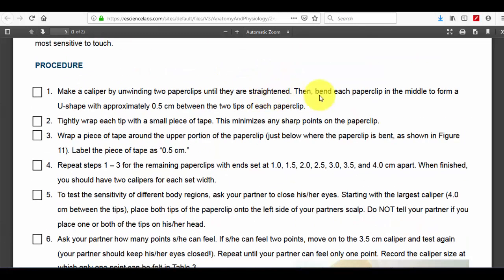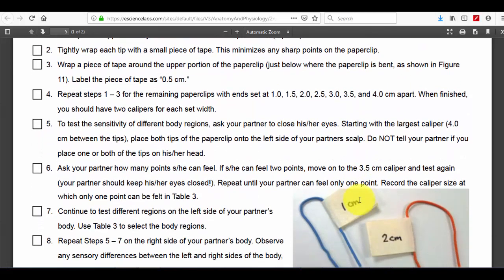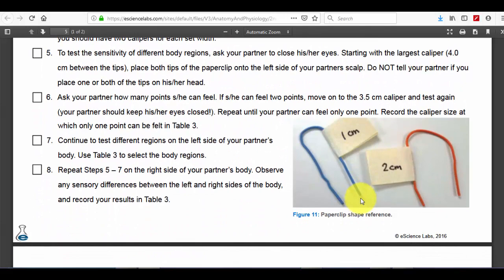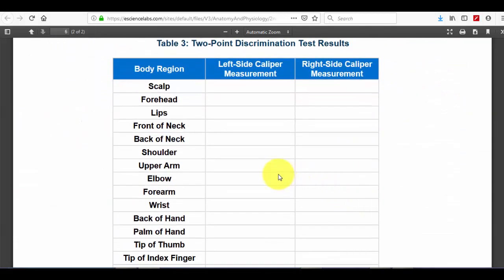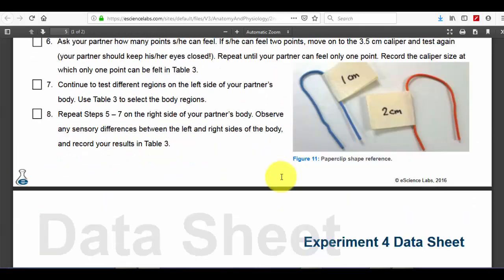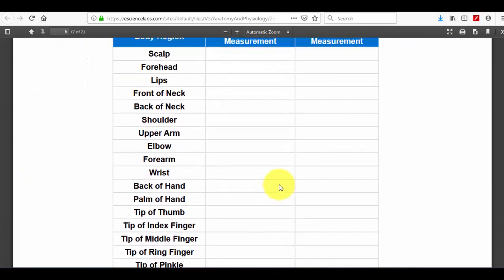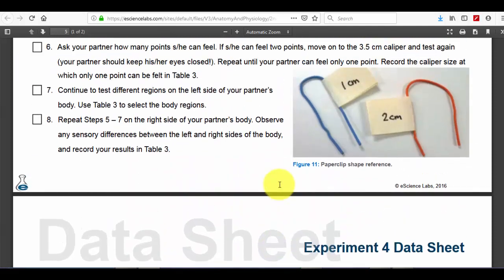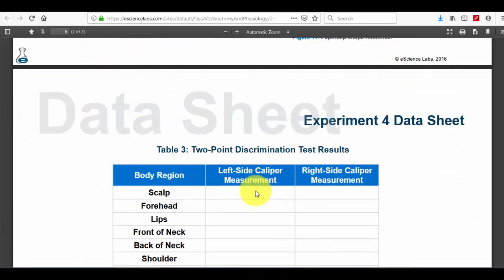You're going to test the right and left sides of the body. Try to do all these areas. It won't take you very long. Just do a quick 2-point test, and you're measuring to see whether they can feel 2 points or not. It's very simple, and you're going to write that. It's basically a yes or no in your graph here.